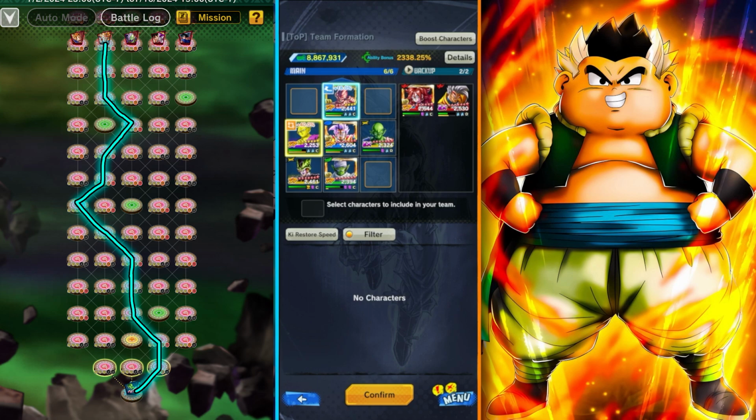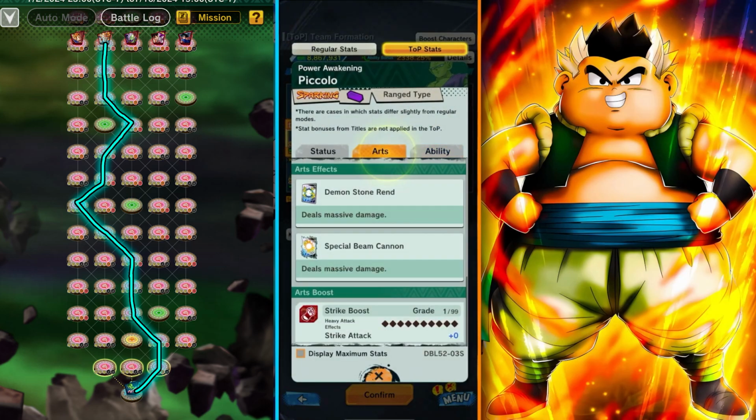I think we're going to bring in this Piccolo. We're going to keep him next to Super Baby 2 though, because I don't want him to take too much damage. I'm also going to go ahead and swap him over to Blast. Might as well. This guy gets a guaranteed blue card right here, and he's going to go ahead and upgrade that because he does have the ultimate available to him.